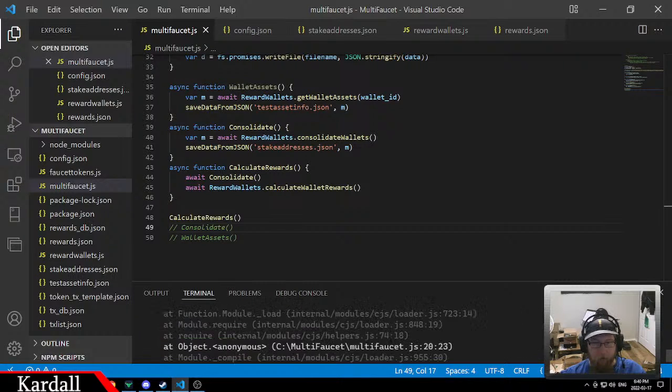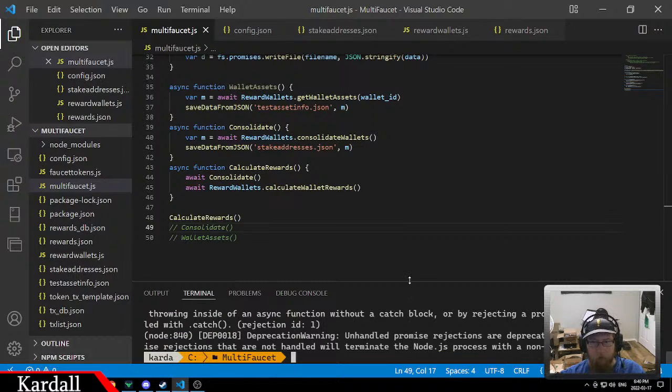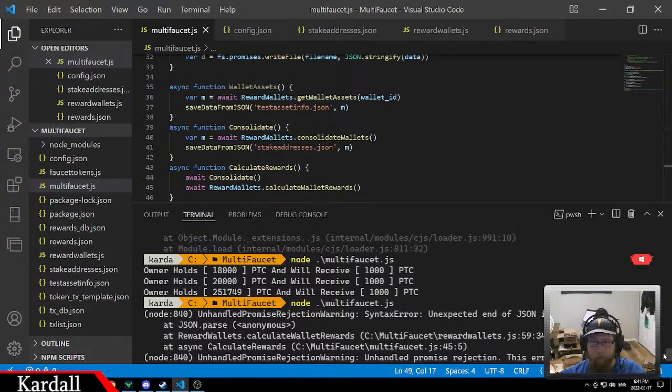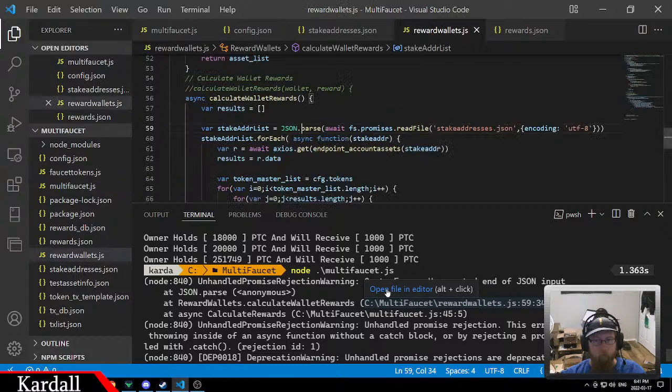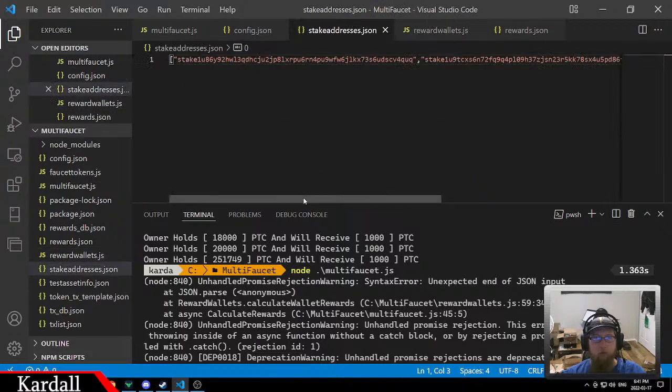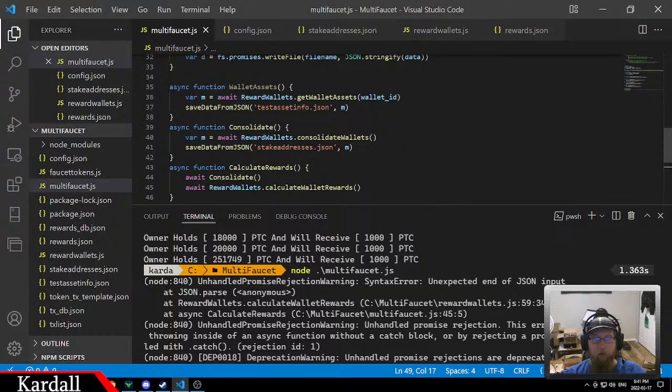And it got an error. Okay, I can't see that. What do we got? Unexpected end of JSON input. Okay.